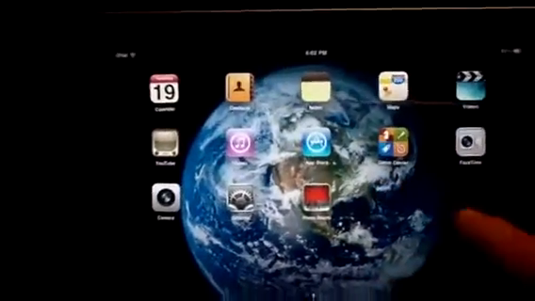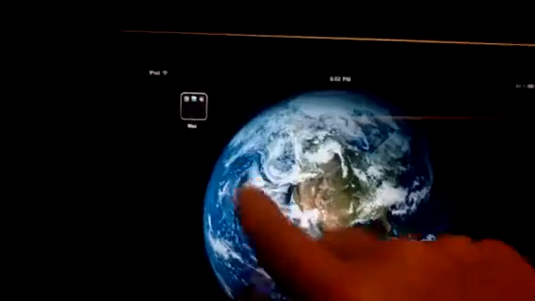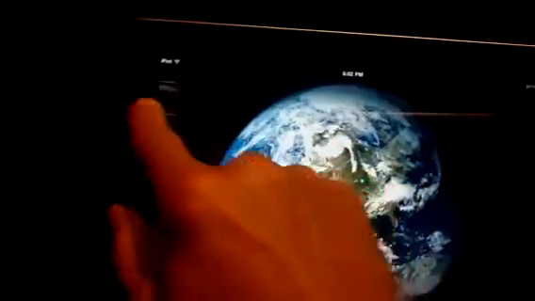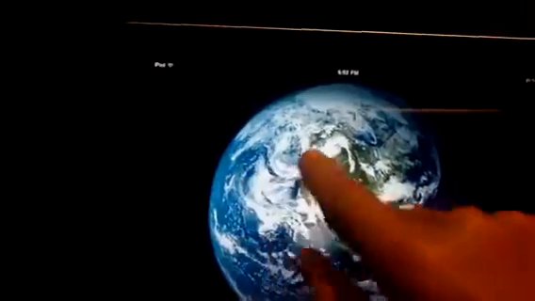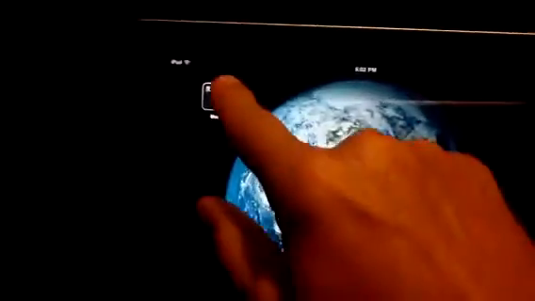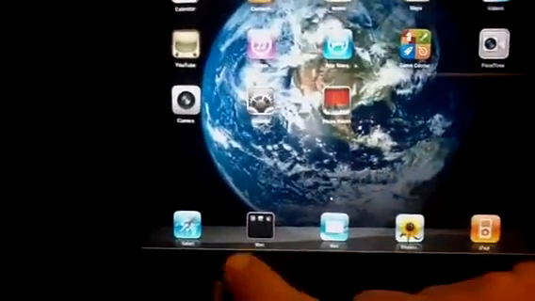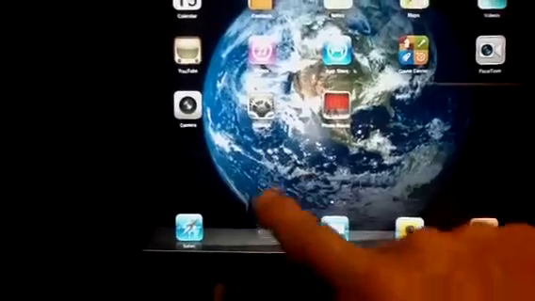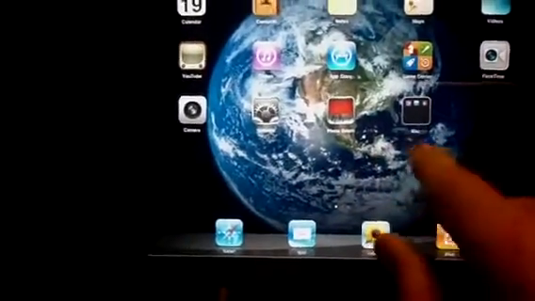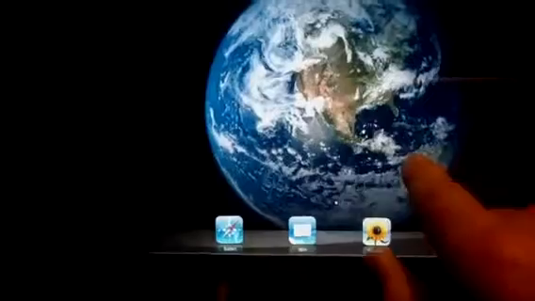Now I can also move this to another page. You notice you may have a problem if I'm trying to move it. How do I get it to the other page? Well, you drag it down to the tray. Now it has to do this while it's jiggling, okay? And there has to be room on the tray. And once it's on the tray, you can move it to any page you've got displayed here, okay?